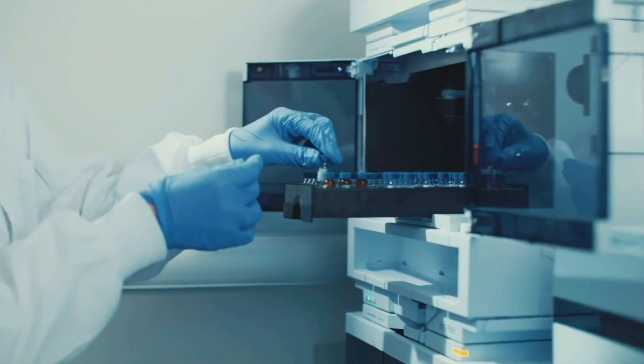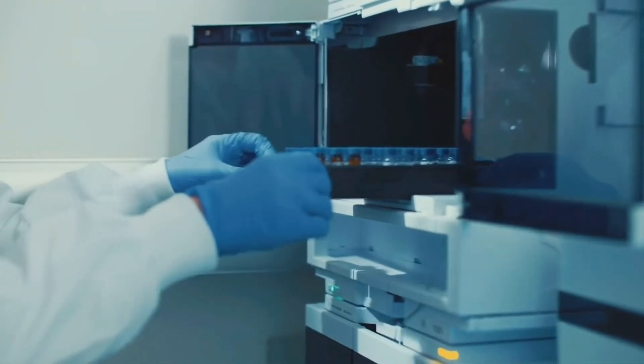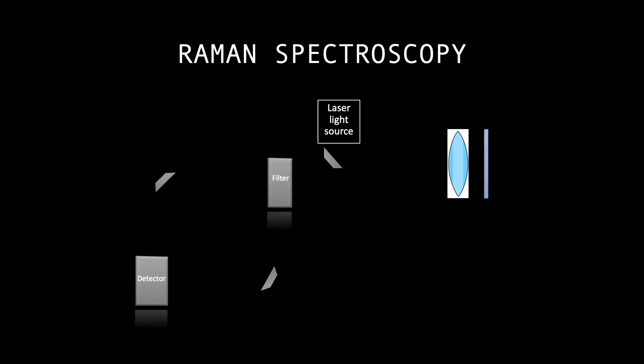Micro Raman configuration is used in this spectroscopy. The laser light, which is 785 nanometers, passes through a microscope objective lens and then focuses on the analyte. Once the analyte interacts with the radiation from the photons of the laser, the photons between atoms vibrate and emit energy with different wavelengths.